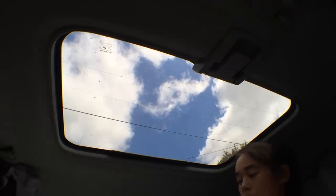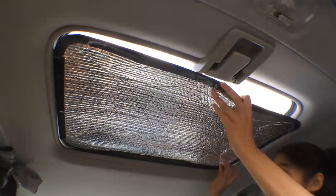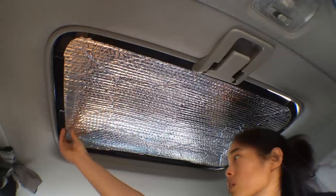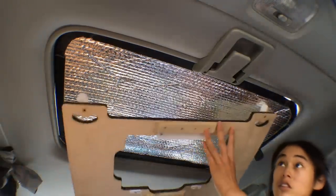This is looking up at the moon roof. It usually gets really hot with this open, so I normally put a cover in. For years I just used a plastic clip like this on each side and shoved the edge of it into the gasket — one on each side does a great job of keeping the sky out, but recently I've been thinking about a more fun use of that space, and so this is my latest addition.